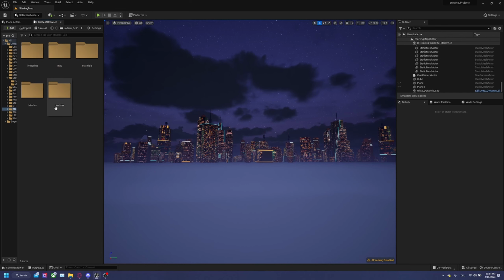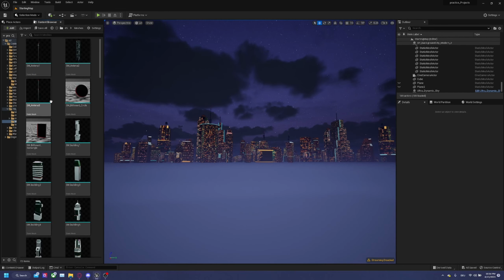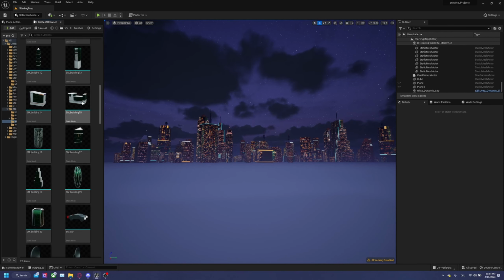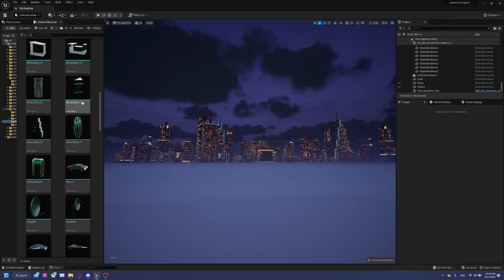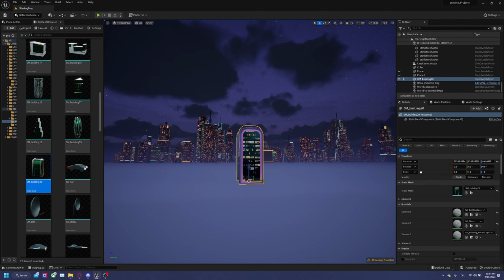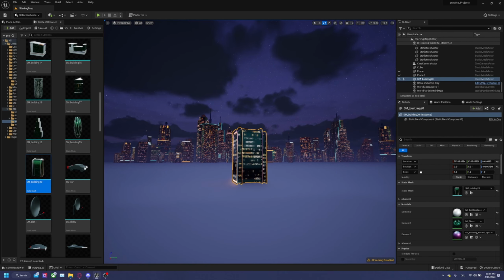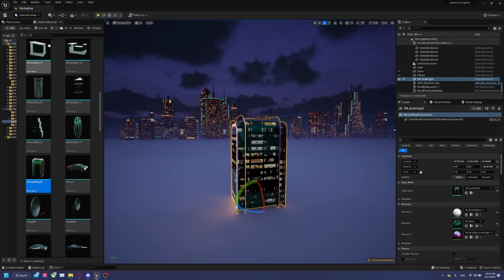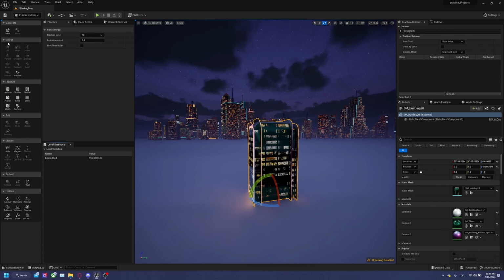So after that, all you need is to bring your asset into the scene. As you can see, I'm trying to do it over here. And once you do so, you go to the fracture mode.